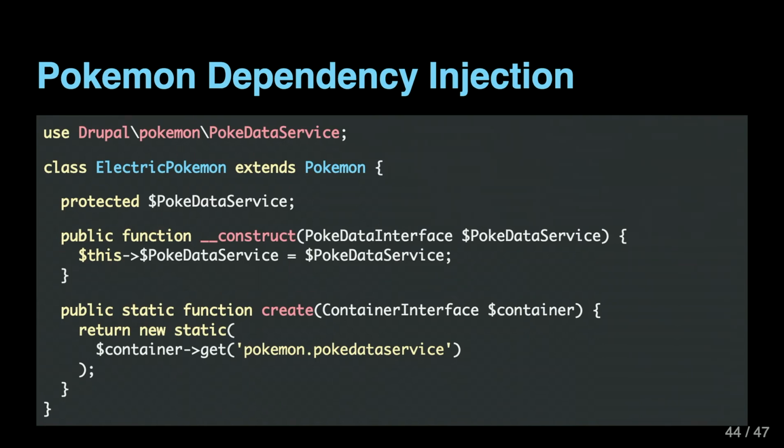And when you do dependency injection in a class, you need two things. You need one, the constructor to load that item and to initialize it, and two, the create function to create the container to load the service into. So here you would do the name of the service in the return statement, and here you would load it into a variable in your class so that later on in your functionality you can use this variable to call the functions that are in that service.